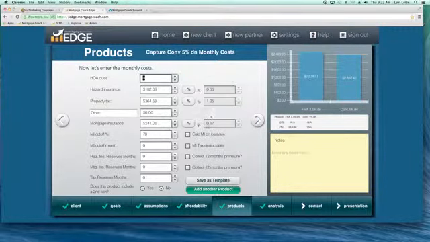Then I apply to loan, advance the screen. All my monthly costs have been calculated out for me, so I don't have to do anything in this screen. Move on to my conventional loan, same thing, everything filled out for me. Let's go ahead and put in a 4.5% rate. Let's go ahead and put in that contribution of 500. Whoa, not 56, 500. Apply to loan. And then our monthly cost screen.